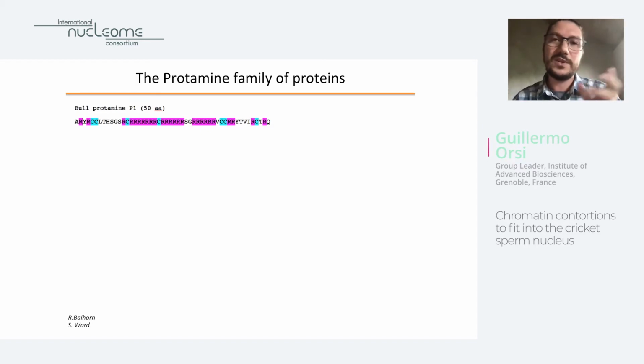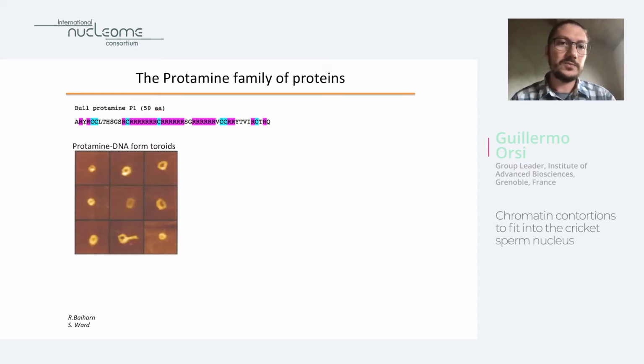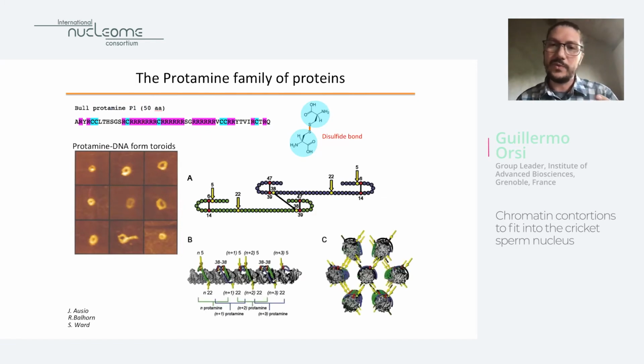If you just take protamines and DNA and put them into a tube, the DNA will form a toroid architecture, which is a property expected when a multivalent cation comes in contact with DNA. But what is interesting is that cysteine residues between protamines can make covalent disulfide bonds. And so the protamines start to cement on themselves and on each other. People have come up with models by which there is a very frozen chromatin architecture, enabled by the fact that protamines stick to one another once the architecture of the sperm is done.